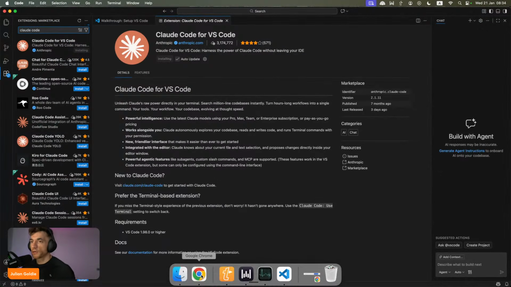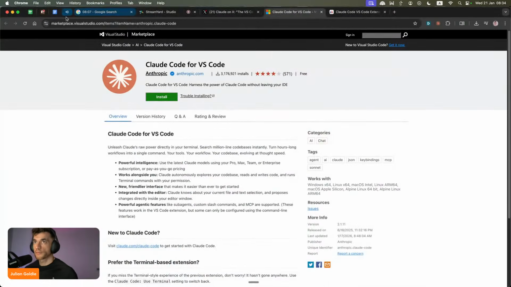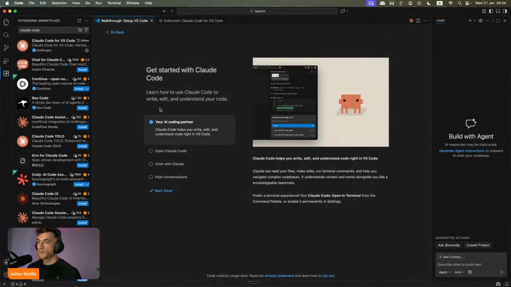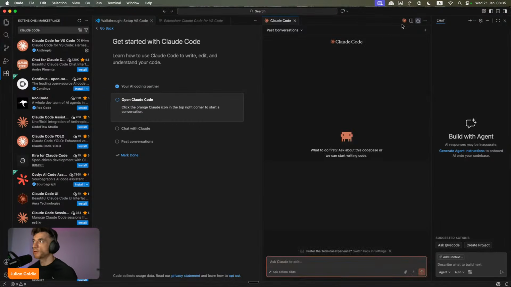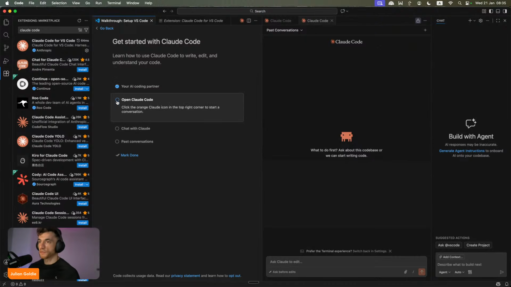Now, I would genuinely say that Claude Code is by far the best coder out there right now, and we're going to test this out. You can see here it's guiding you through how it works. You can click this button in the top right to start using Claude Code, an AI coding partner inside Visual Studio Code.